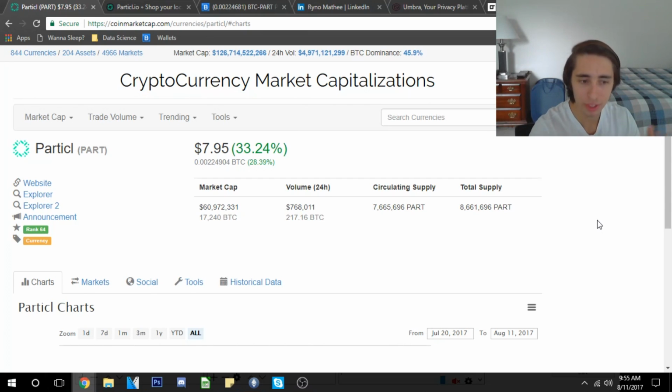Now, you might have noticed PARTICL if you trade on Bittrex. It's up 33% over the past 24 hours and has proven to be one of the highest returns for the day. As the volume starts pouring in on this one, a lot of people have been wondering what it's about, what its purpose is, and whether this is really worth something. So, we'll talk about its philosophy, its target market, the team, the tech, etc. But first, as always, everyone, we have to look at the numbers.